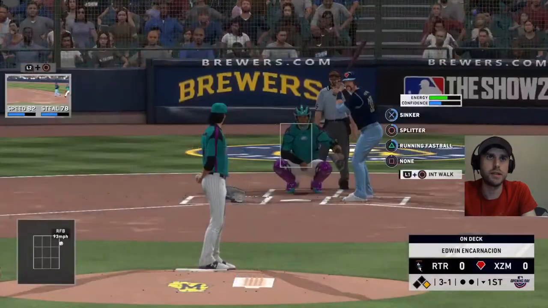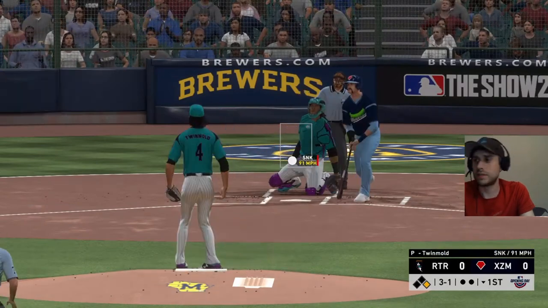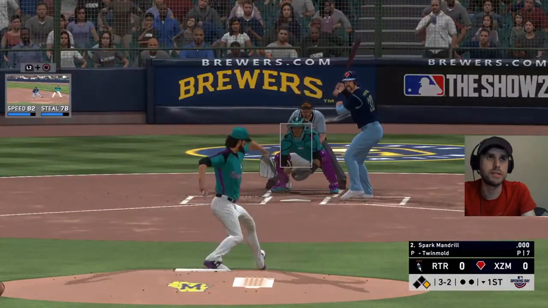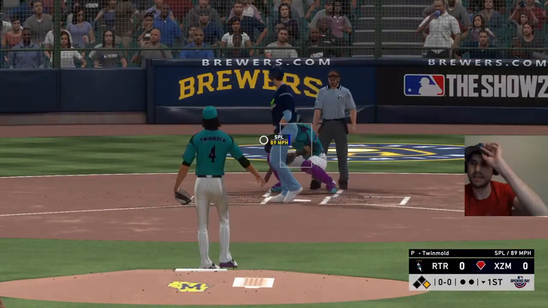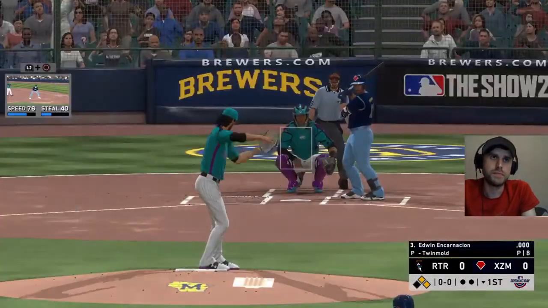Fall behind in the count, 3-0. All right, I'm going to go sinker. Get me over a little bit. Okay, got a chance here. I'm going to go split, low and away. Come on, strike three. Strike three. All right. Well, first opportunity gone.